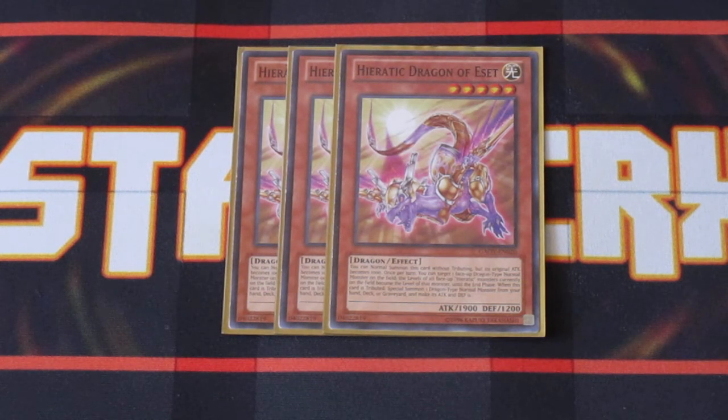Another cool effect that it has is that if you have any face-up Normal Monster on the field, you can target that monster, and then all face-up Hieratic monsters on your field have their levels modified to equal that face-up Normal Monster's level, which is very key and important to your plays for your Xyz monsters, which is very good.